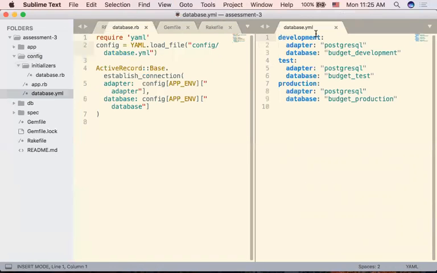Now, there's going to be 3 different environments. Development is when you're developing things on your own and when you try testing stuff out without tests. That's just on your machine. There's going to be a test environment, which is basically saying whenever you run RSpec tests, there's a separate environment for that. There's an entirely separate bucket.